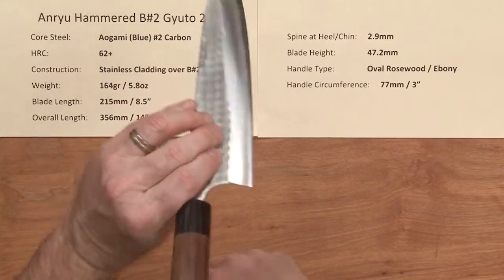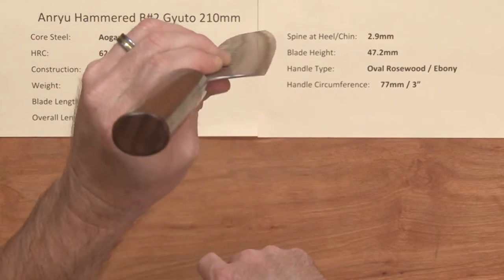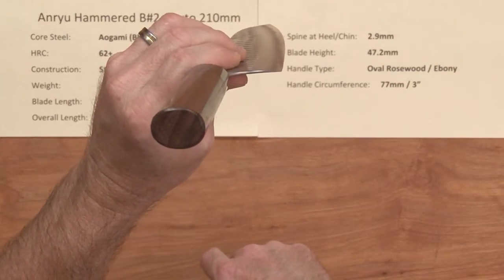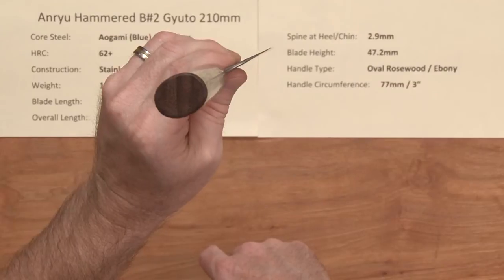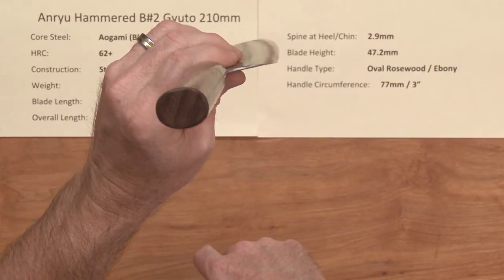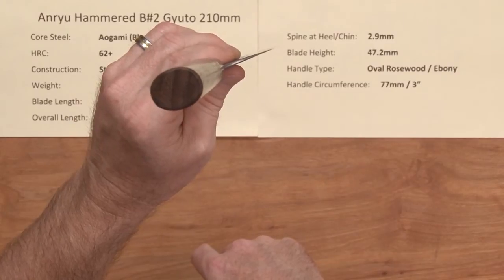And the profile on the edge is fairly gentle curve with a little bit of a flat spot towards the heel area. And it gets pretty thin towards the edge. It's not quite like Masakage Yuki thin, but that's not a bad thing necessarily. But it does get quite thin.